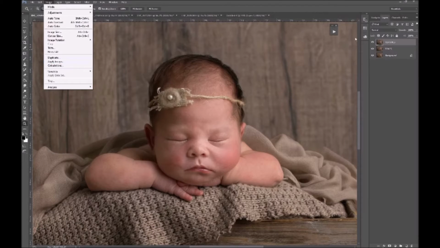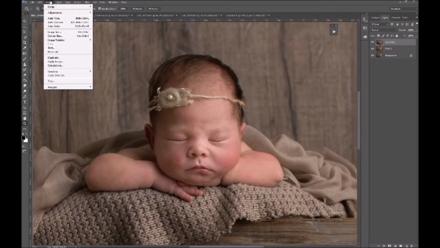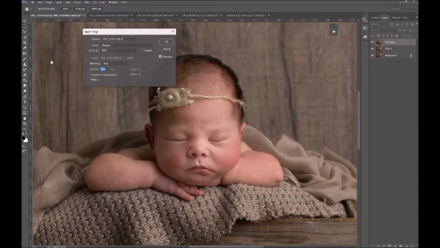So I'm on textures, as you can see here, and I want to apply textures to tones. So I've clicked on textures, and don't worry if I'm losing you a little bit as well. All you need to do is make notes of the things I'm clicking if it's a little bit tough to understand. So go on to textures and hit apply image. Okay, so this is where we start. The source is going to be your image that's open.